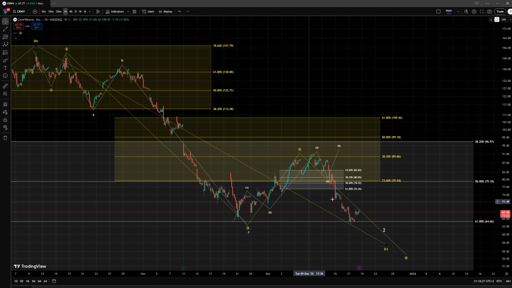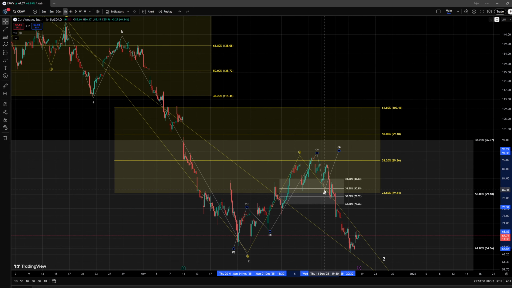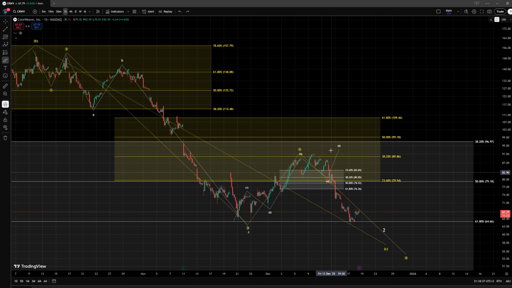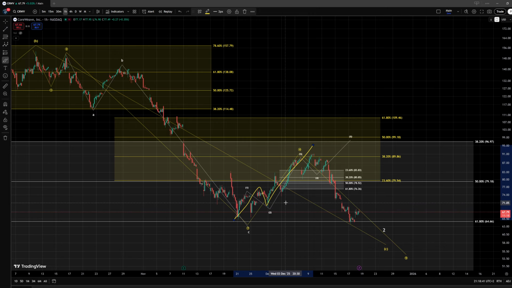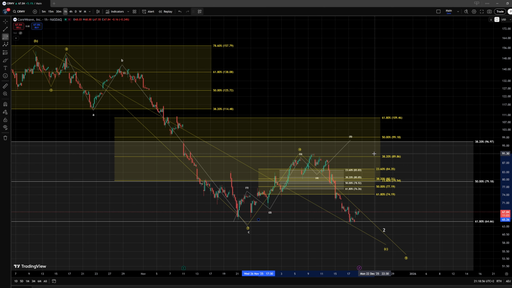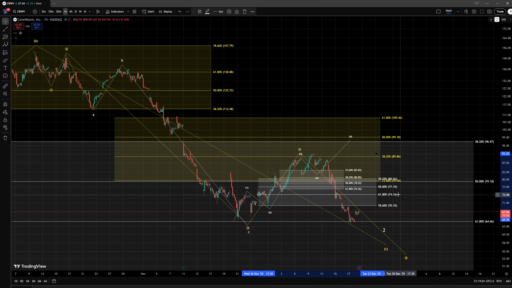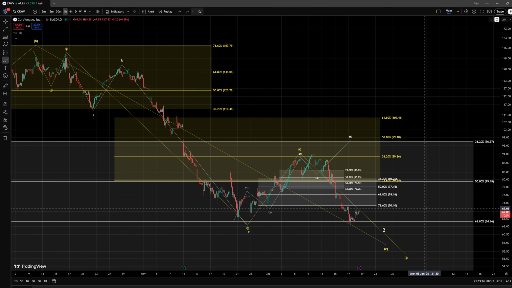Clearly we would have wanted to track a larger correction within the wave 4, one that would have been more substantial in terms of proportions to be similar with the wave 2. Basically we formed in this area an ABC movement to the upside, and honestly, even if we wanted to track this as a 5-wave move to the upside, we would still have had a relevant area of support that would have allowed an extension all the way down to only the $70 level before considering that this is likely going to fail and form a new low. And clearly we have broken even this and pushed lower.